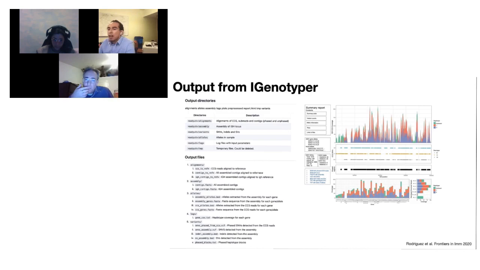So iGenotyper outputs several files that are typically used in genomic studies and could be used by other tools for other downstream analysis. There are FASTA files with the allele and assembly sequence. There are BAM files that contain alignment of CCS reads and the assembly to the reference. There are VCF files and BED files that contain the SNPs, indels, and structural variants, and the allele calls. Additionally, statistics and plots are generated for every single sequencing run.